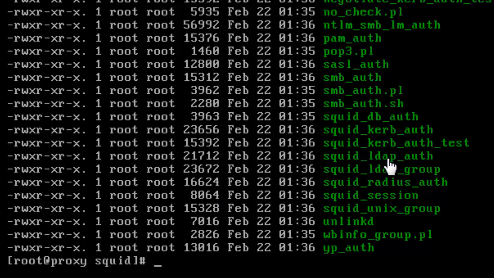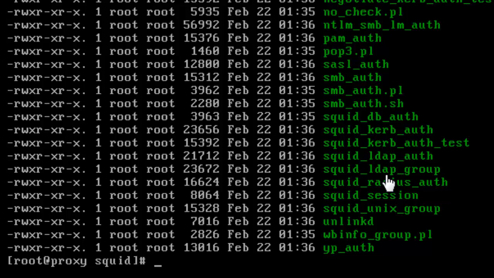The ones we will be using are squid LDAP auth and squid LDAP group. What these programs basically do is check information obtained from any source, and compare it, in this case, with an LDAP server or Active Directory server. And the LDAP group helper will verify the membership of a user in a group of an LDAP server.